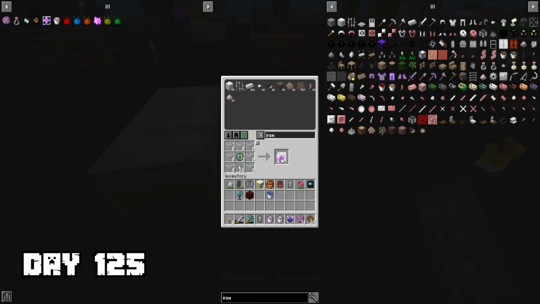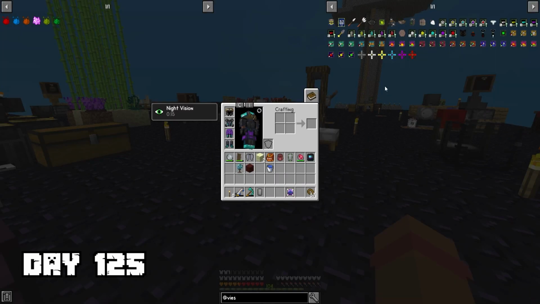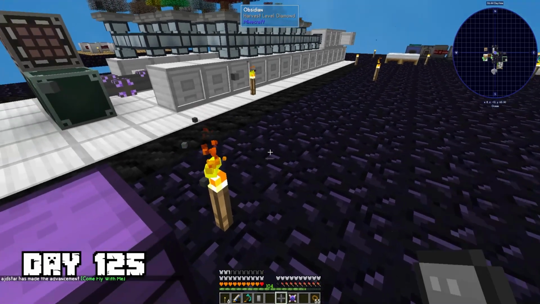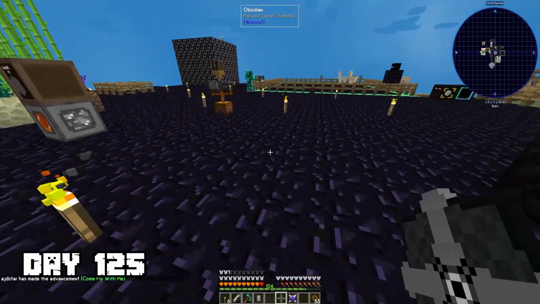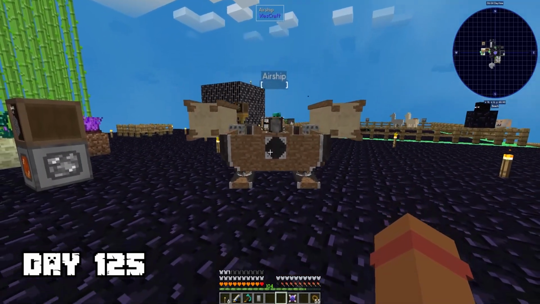Once I had enough liquid chorus, I put some in a bucket, I made some ender crystals, and then finally made some dragon's breath. I then started looking at making the aircraft and then committed to it. And after a short while, I had my own airship. And since I was on a roll with the advancements, I started making some compact dimension stuff.